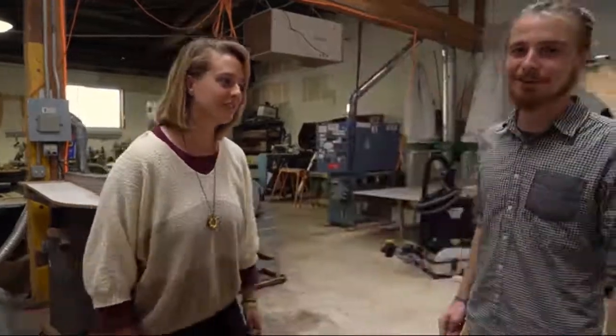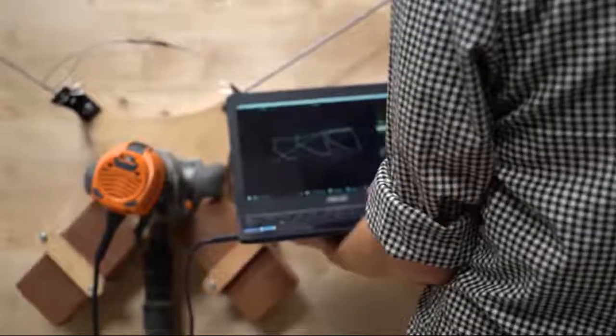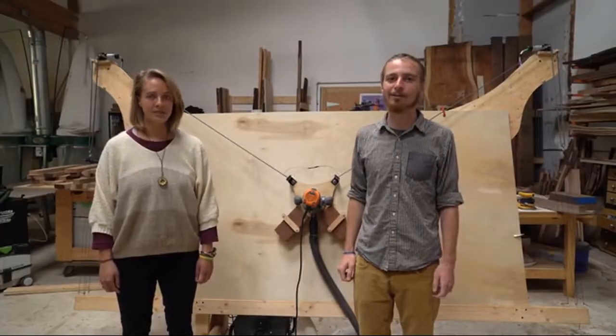Hi, I'm Bar. And I'm Hannah. In 2014, I ran a successful Kickstarter campaign for the MakeSmith CNC. Today, I'm super excited to introduce you to our new project, Maslow. Maslow is a 4x8 foot CNC cutting machine designed to change the way we build everything, from art projects to houses. And it's cheap. You can get one now for under $500.